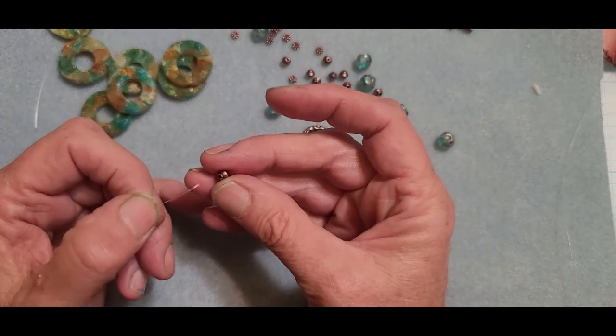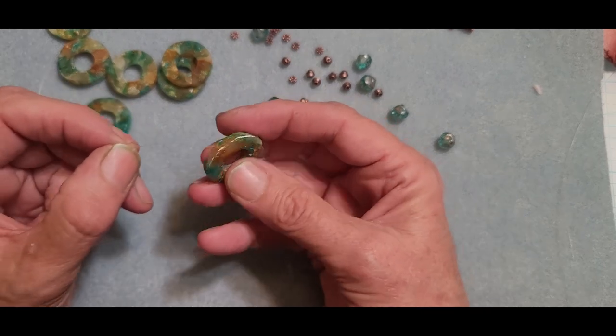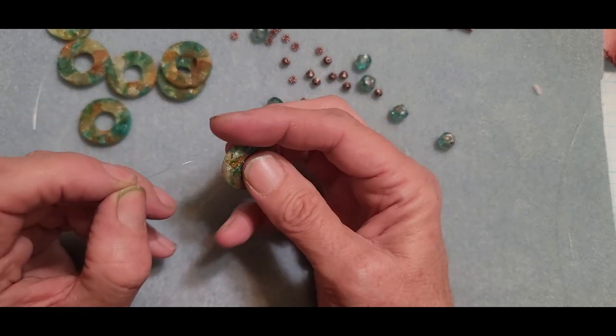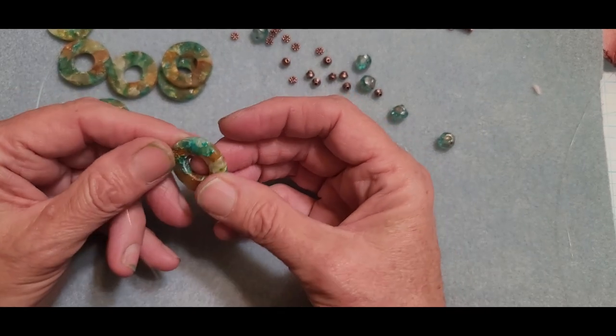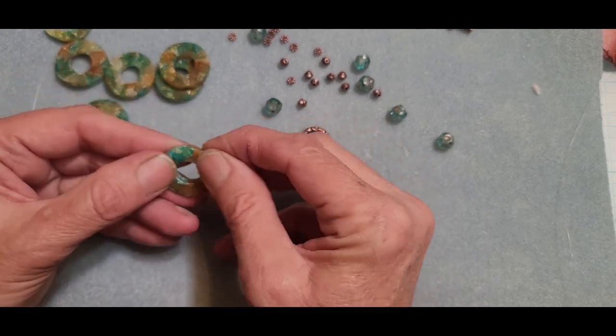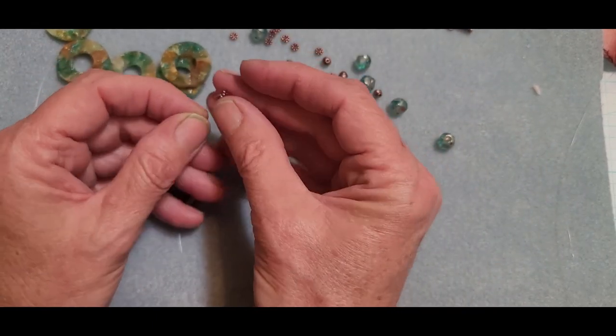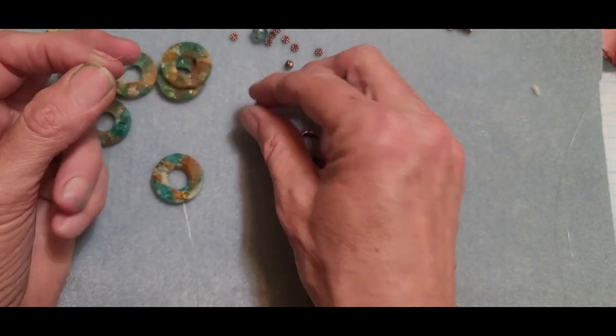And you know how it is when you make jewelry and there's always that one component that you do not have. Well, that is me. And I mean, I've got a lot of beads. I've got too many beads. I couldn't even tell you how many beads I have. But it never fails. Every time I go to make something, I don't have the right component.